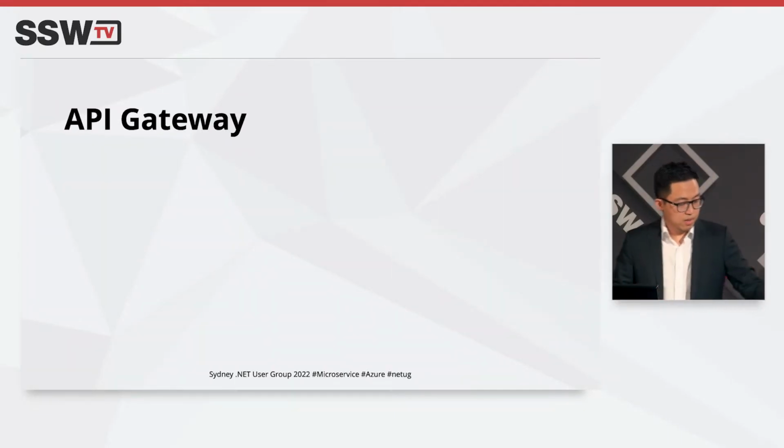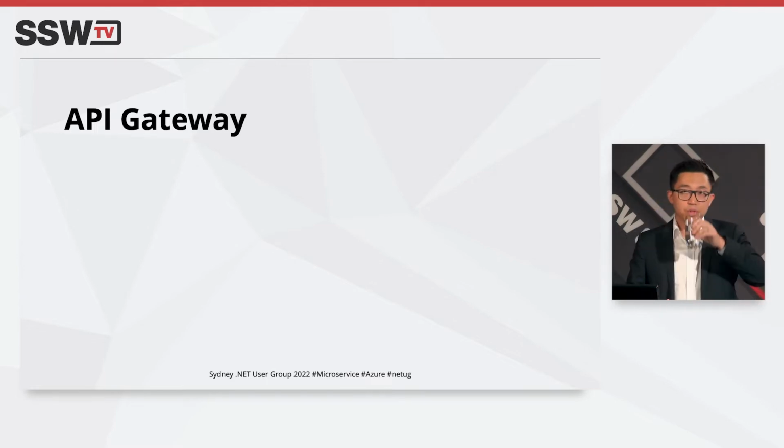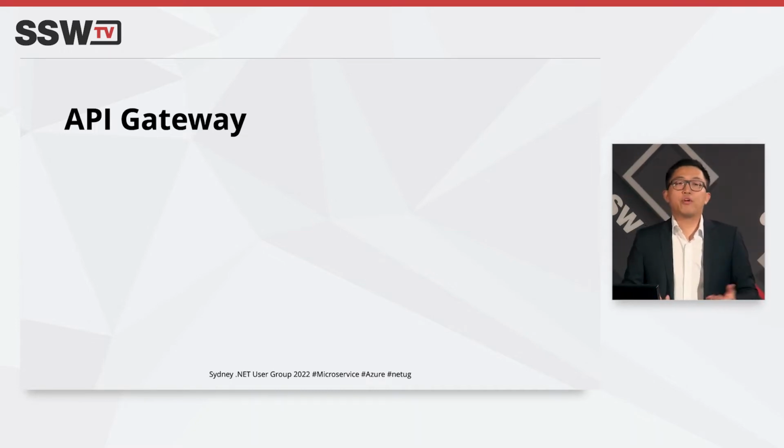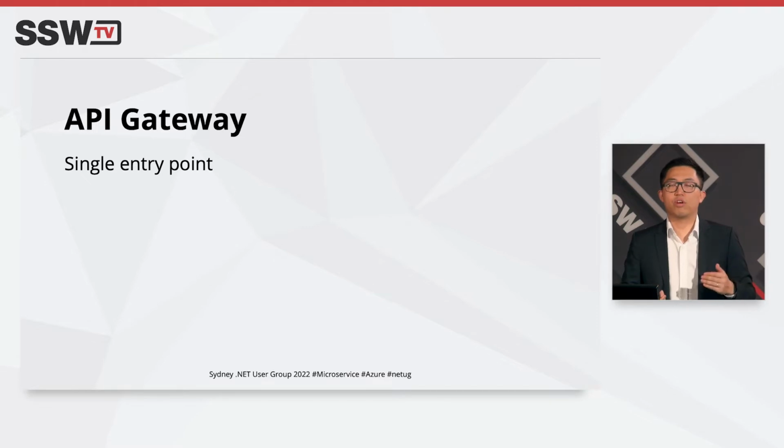Now, let's look at some services. The primary piece that a microservice solution is composed of is the API gateway. As I said before, it's a single point of entry of your microservice solution. You can think about it as a big middleware. If we're familiar with .NET, it's like a big middleware that sits in front of your applications, which every single request from the external world needs to go through, and it will get a response from.